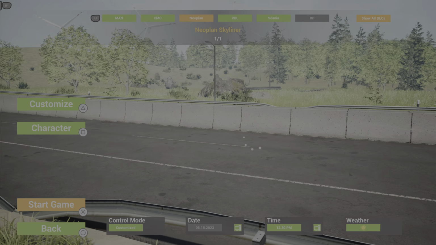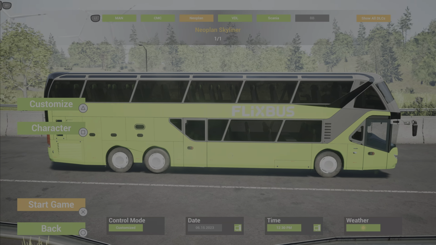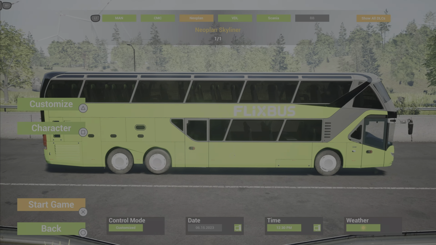So first things first, there is a weird bug with the Neo plan, but I'm not getting it now. So earlier on, I didn't have this FlixBus skin livery, whatever you want to call it. I didn't have this. This was gone. It is back now, so I don't know what that's about.